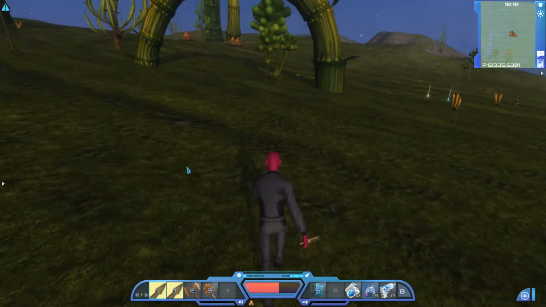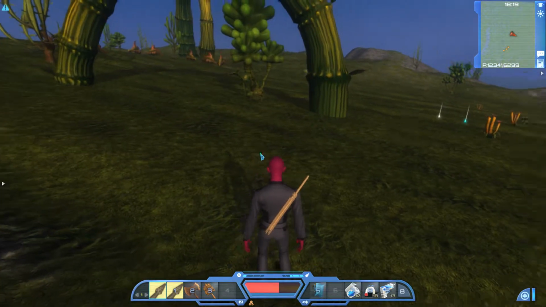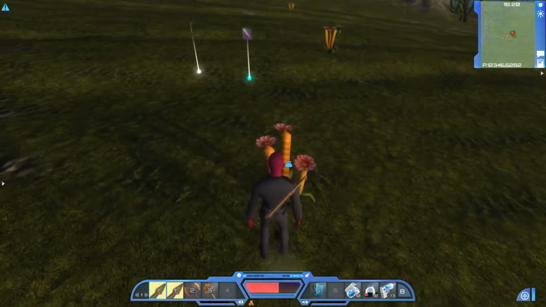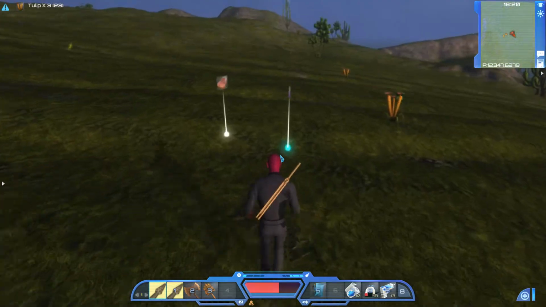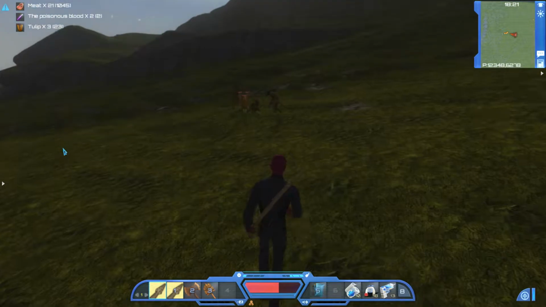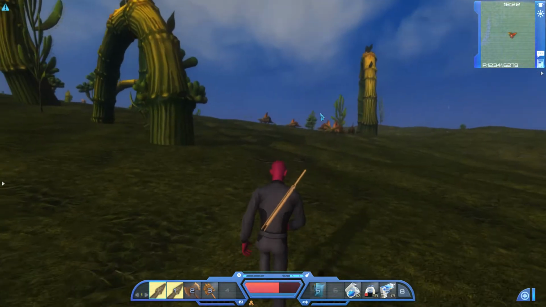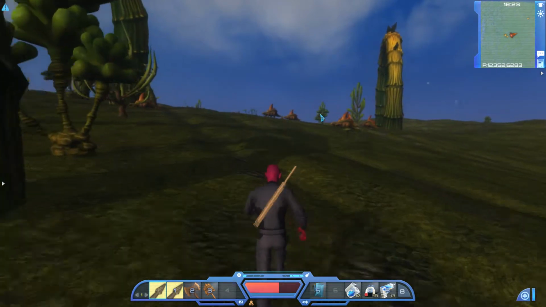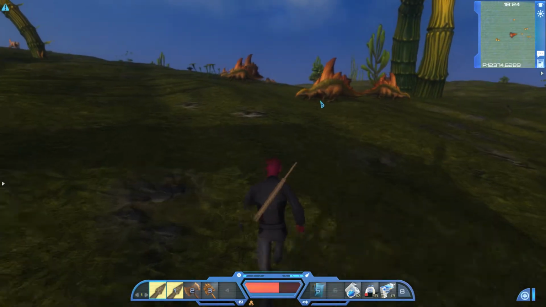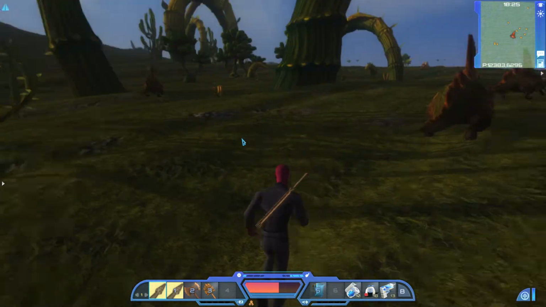Now, do I need to eat something? Nope. I'm fully fed now, so that's good. Oh, poisonous blood, there you go. These guys don't attack you unless you attack them. And these little Triceratops critters won't attack you no matter what. Yeah, you run away.